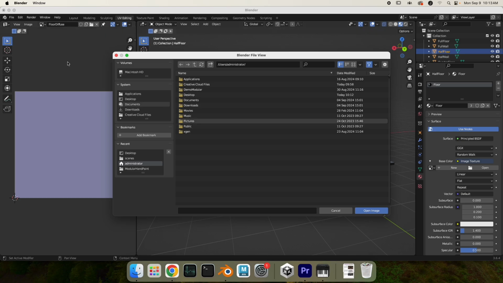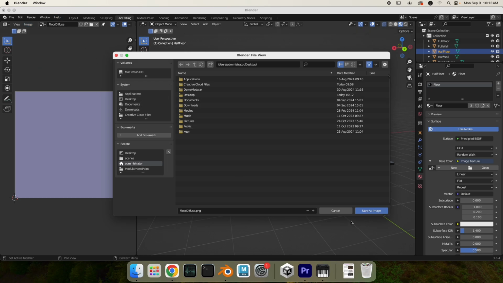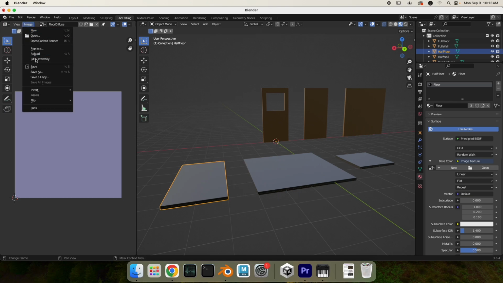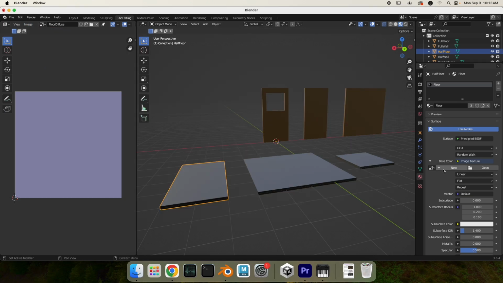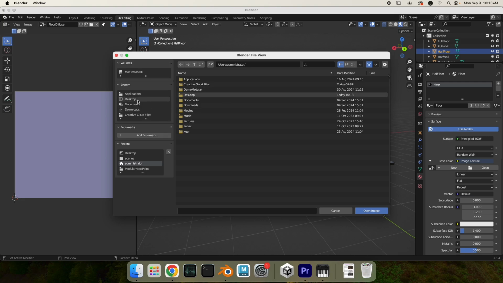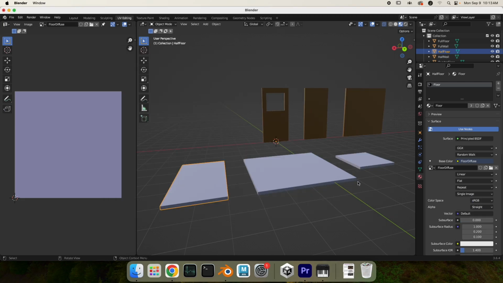Open this one. We didn't save it yet, though. Image, save. Cancel right here. Image, save. This is floor diffuse. Open. Desktop. Floor diffuse. Open. All right. So now we have textures, we have UVs, and we're ready to start painting.